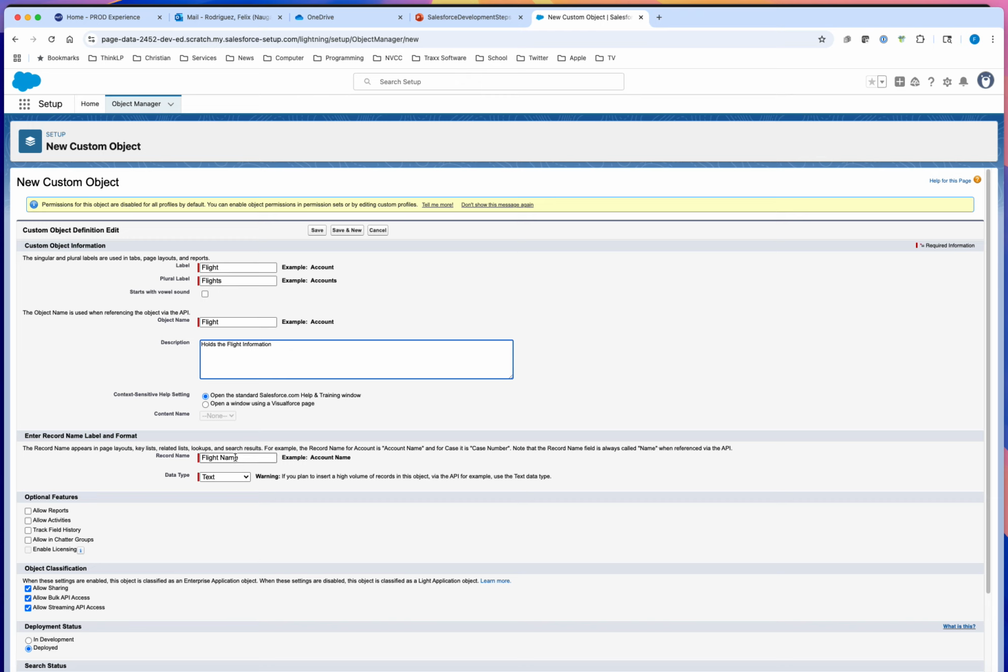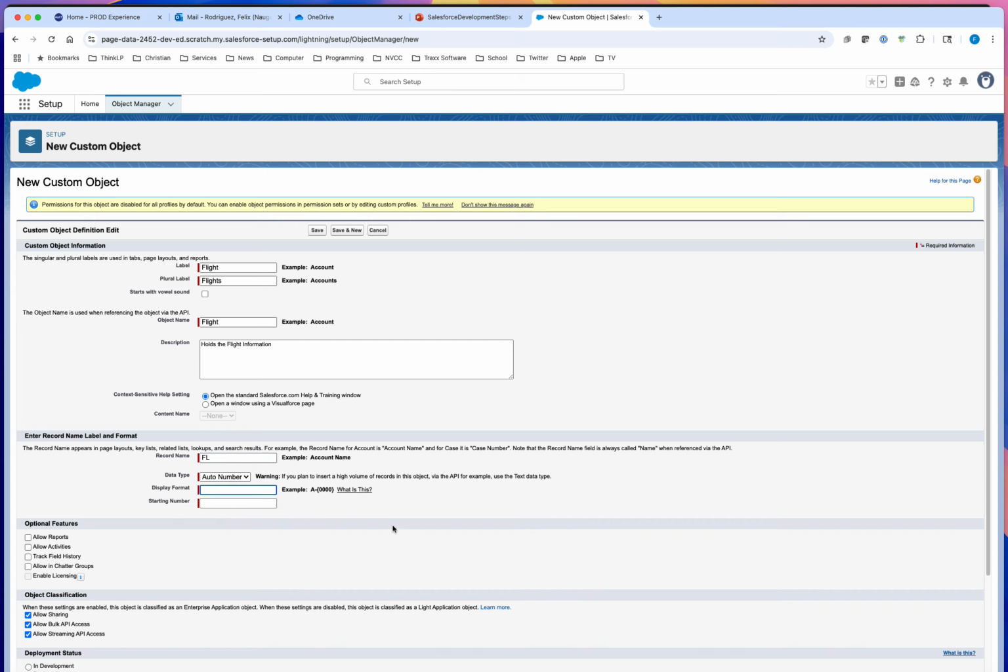All right, for the flight name, we'll do FL. Then the data type, we're going to auto number this. Again, we'll do FL. Oh, sorry. We'll do flight name for now.